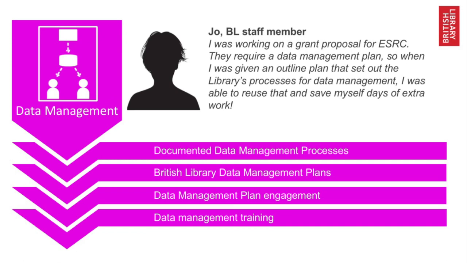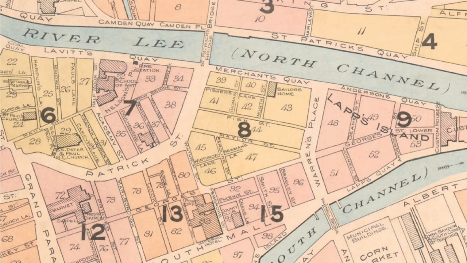So the first theme is data management, and this has a largely internal focus. And as Sarah Gould mentioned earlier, we are an independent research organisation. We get money from AHRC, we get money through Horizon 2020, so we need to make sure that we can do data management planning here for our staff at the British Library. So we're going to have processes and plans in place they can take advantage of, so they can reuse whenever they're putting in funding applications around data management planning.